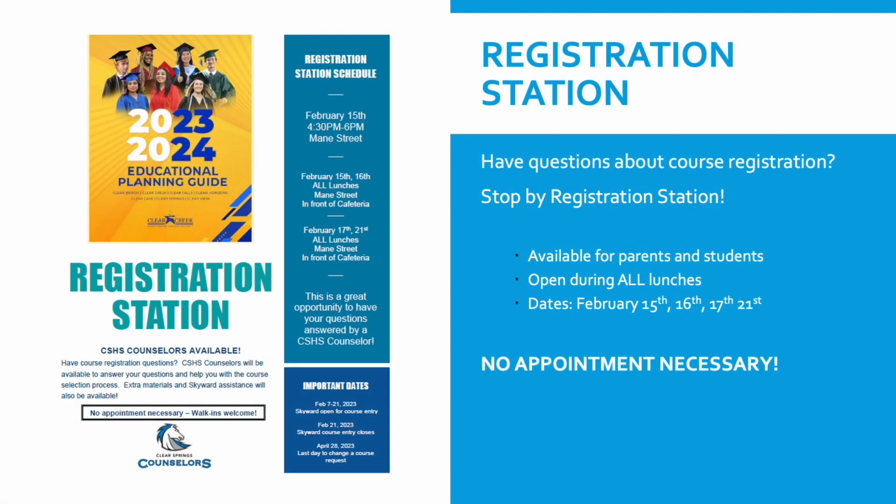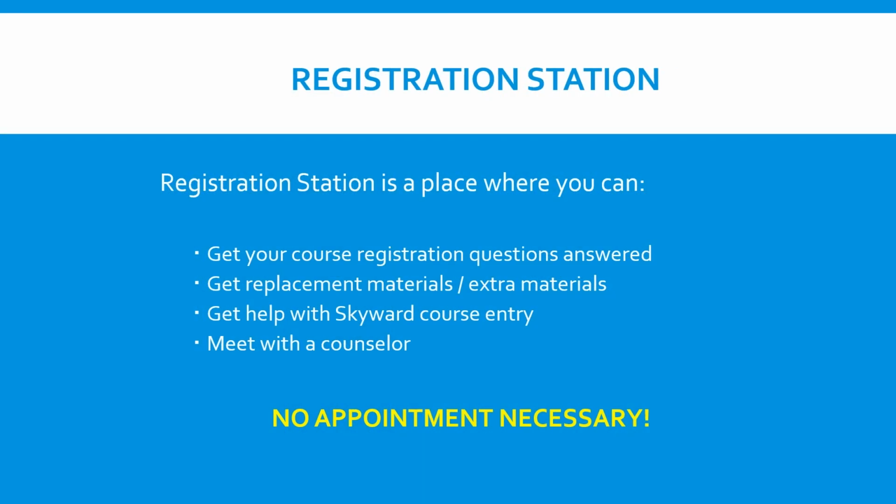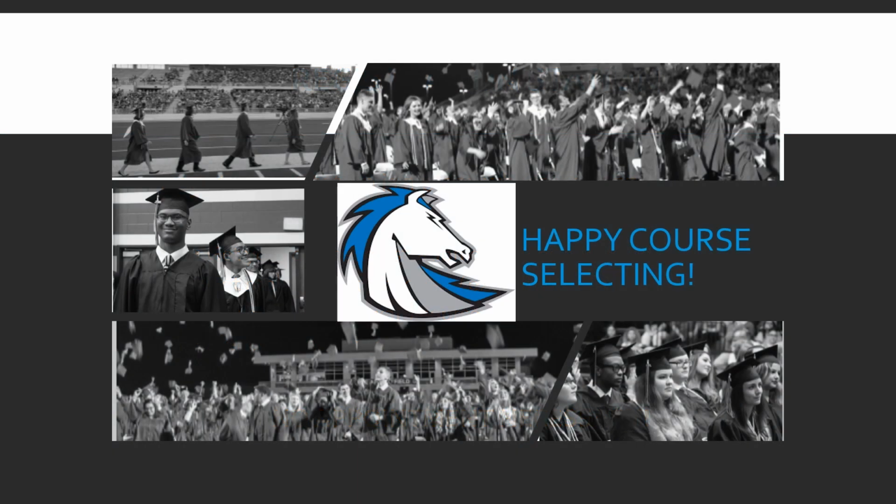If you have questions about course registration, stop by our registration station, and this is a great time to ask your counselor any quick questions that you might have. You can also get replacement materials and/or get help with SKYWARD. Course selection is important, so make sure you take your time. If you have any questions, see one of our counselors at the registration station or Ms. Cottonware in the cafeteria during breakfast or lunch.